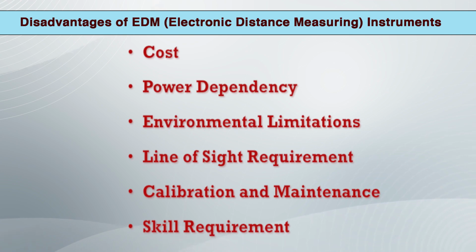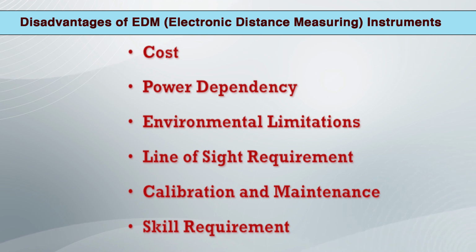With many advantages, EDM has the following disadvantages as well. First of all, this is cost. Typically, EDM is more expensive than traditional surveying equipment. And the second disadvantage is power dependency. As EDM is an electronic instrument, it requires a reliable power source. Battery failure can result in failure of the operation.